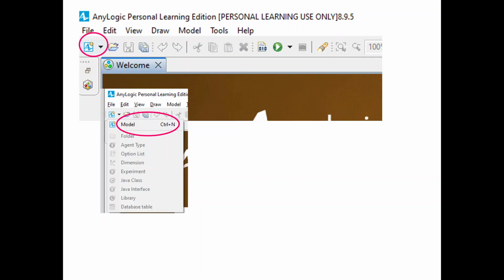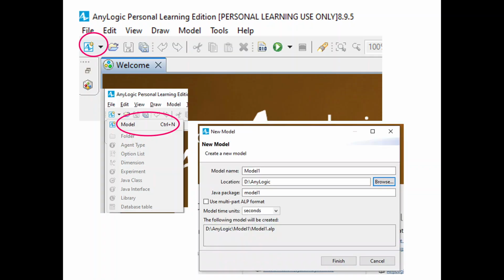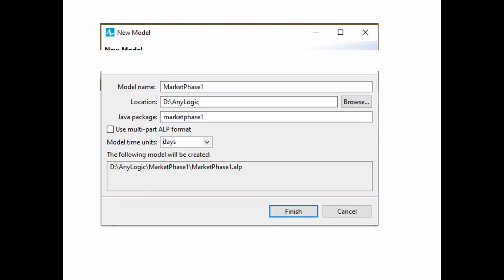When you press Control N, another window pops up, and here are four things: model name, location, Java package, and model time units. Let's call the model name market model phase 1, and it should be written without spaces, because right now we will do phase 1 and then phase 2 and so on for this complete example.